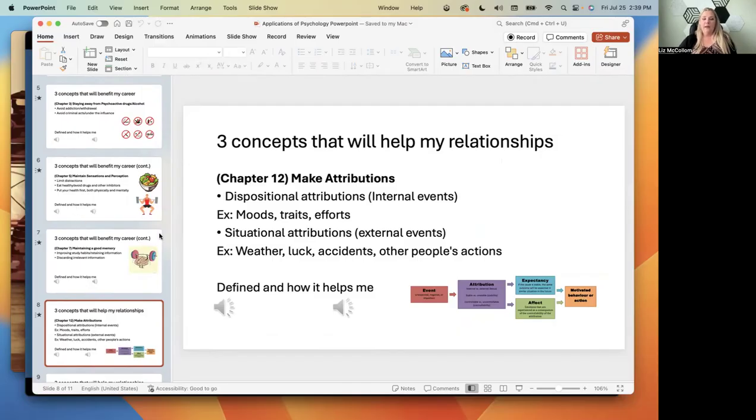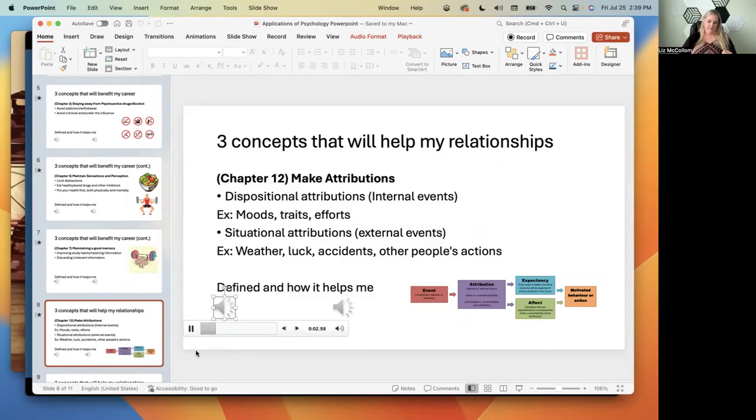So when I go ahead and play this, I can hear the audio, but what they did was create a clip on each page to explain why this is helpful. So Lachlan explained attributions are helpful in relationships, and I'll show you a little bit of that.